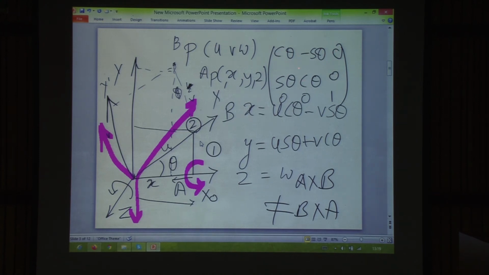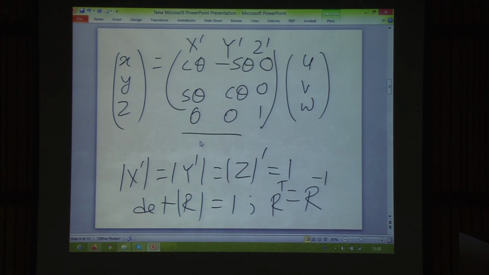Now, in the real world, although this has 9 elements, you do not need 9 parameters to define the rotation of an object in space. Please listen to this carefully: this matrix has 9 elements, it's 3 by 3, but it does not mean that in the real world you need 9 parameters to define the rotation of an object. You need only 3 parameters. What are those 3 parameters? Angle between the x-axis, y-axis, and z-axis. Now, why is it like that? It's more important to understand. It is like that because although this has 9 parameters, they are not independent parameters.